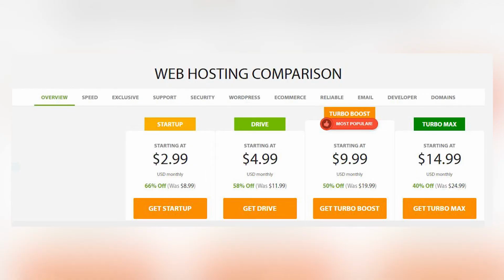A2's Turbo Boost plan comes with unlimited SSD NVMe, unlimited bandwidth, A2 optimized WordPress, and free site migrations. It all sounds fine and dandy until you see the price, which is a whopping $40.99 a month. As far as introductory prices go, that's pretty steep. If you're all for hosting with A2, make sure to pick the Turbo plan. It'll cost slightly more, but it's all worth it. Best for small businesses and personal sites on WordPress.